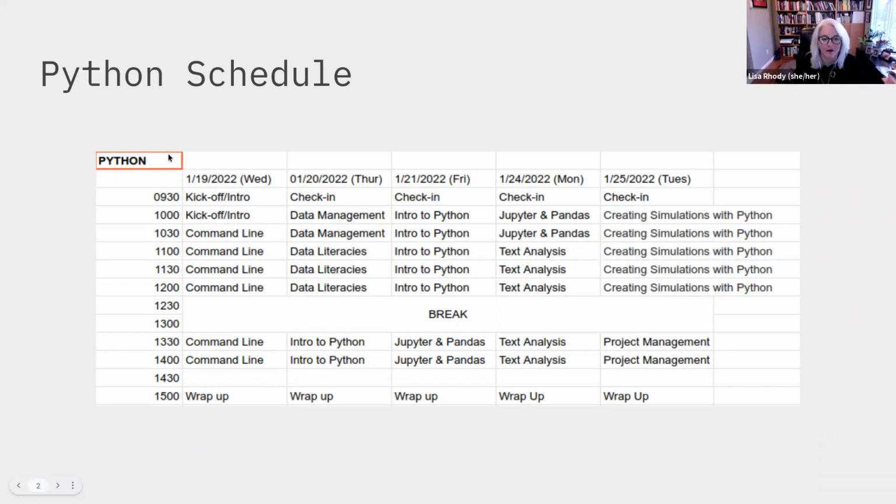Okay, so we've talked about the command line. We've talked about there being a data ethics and literacies and data management workshop. We've talked about Introduction to Python, Jupyter, and Pandas. This is all in the Python track. One other workshop that you'll have is an introduction to text analysis using the Natural Language Toolkit, or NLTK, which is a package that works with Python.